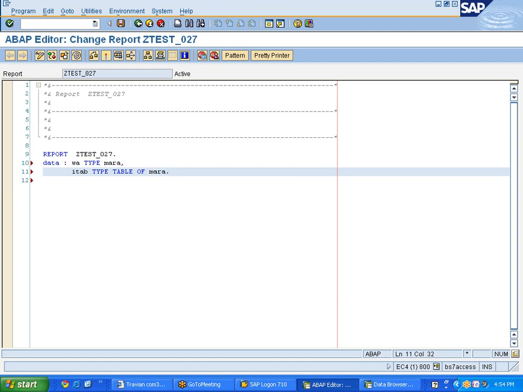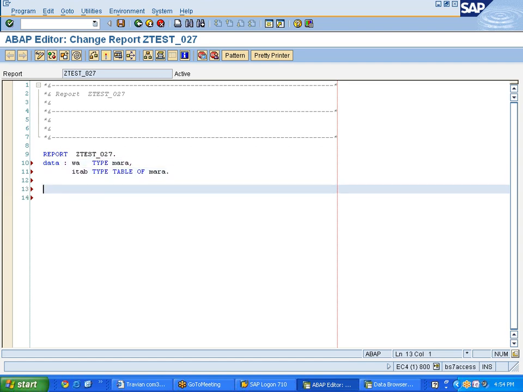Now generally what will we give? Parameters p_matnr type Mara-matnr. Then the user can give only one material in the input, correct? Yes, sir.